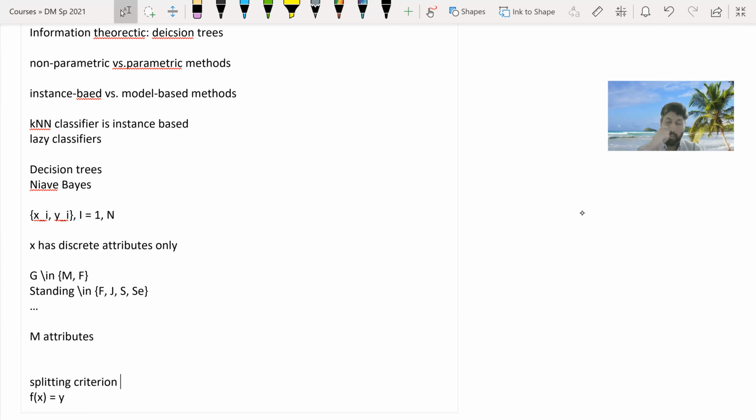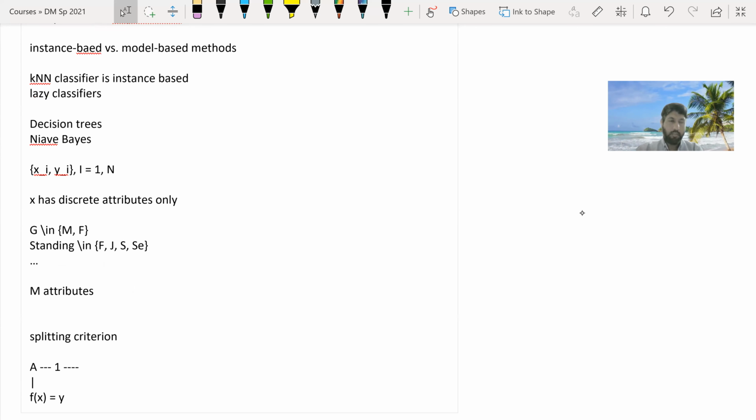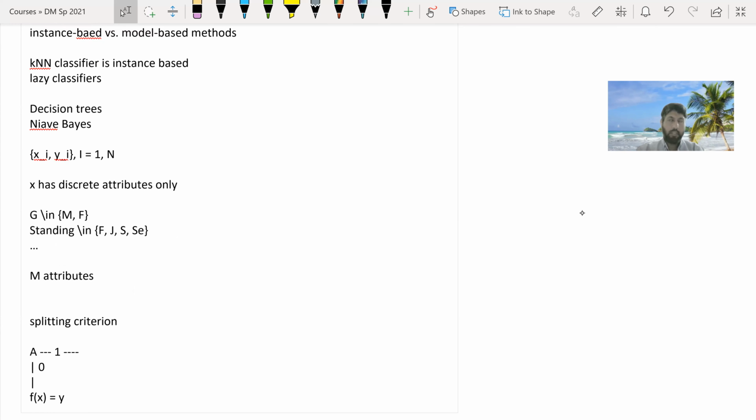Why do we call this splitting? Because if you remember, when we did A, on one side you were going to 1, and on the other side you had 0. The tree was being built this way. So what does that mean? The branch that is formed takes all the data sets where a is equal to 1. On the other side, you have those where a is equal to 0. So in other words, your data set is now split into two. One branch takes all the values with a equal to 1. The other branch takes all the values with a equal to 0.